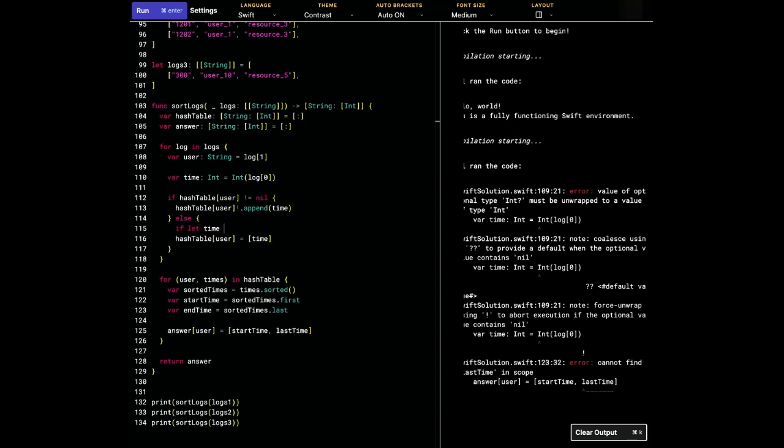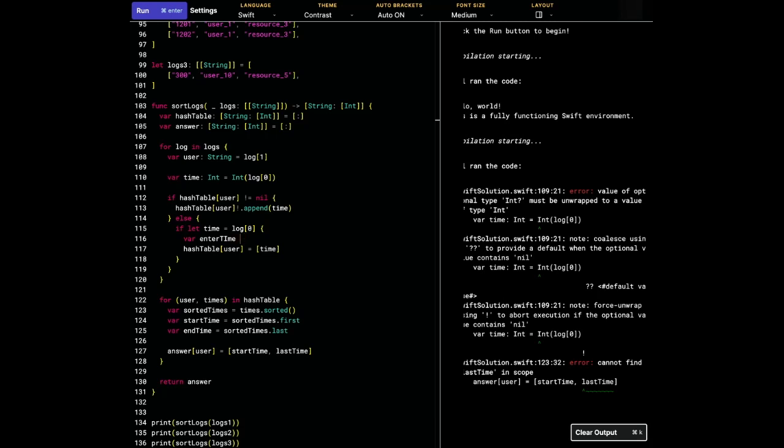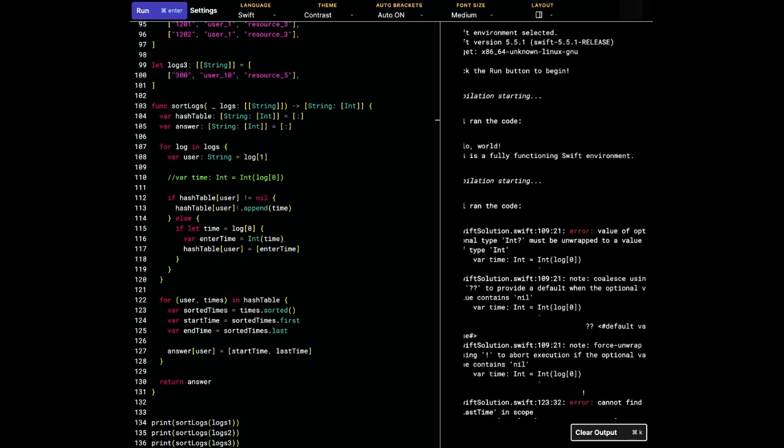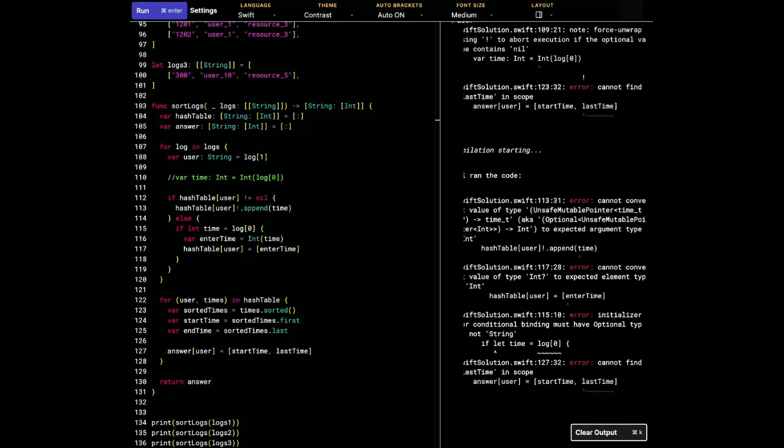If let time is equal to log 0, and our time cast to time. Cannot convert value of type unsafe pointer time. Hash table user dot append time. Expected argument of type int.